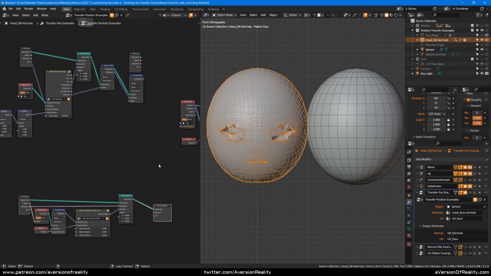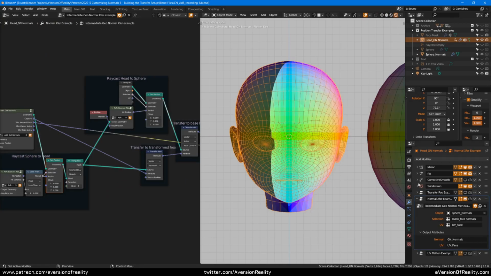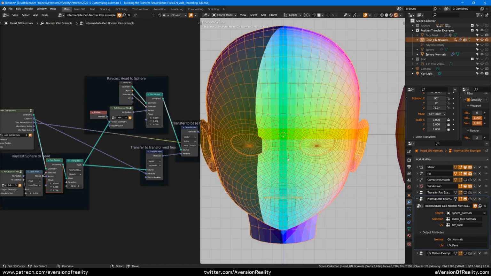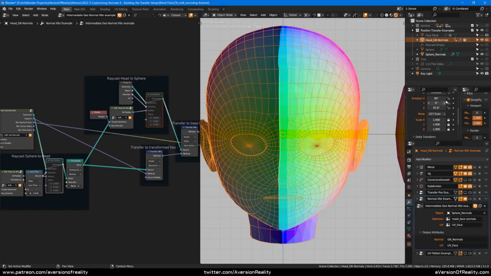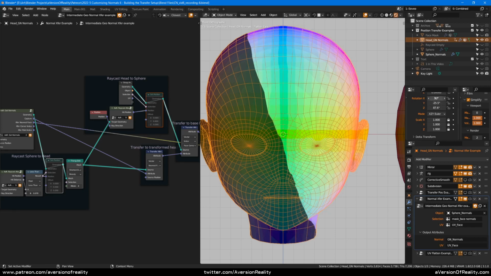That's funny. If you're wondering why we're going to all this trouble, this second example shows it very cleanly. So here's a nice normal transfer where we've used intermediary objects that have closed the air gap, and if we disable this, that's what our transfer looks like without it. Terrible. We've got all sorts of problems. So make sure you keep watching so that you don't end up like this with your normal transfer.